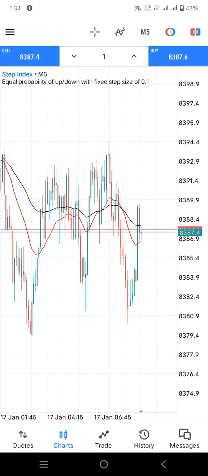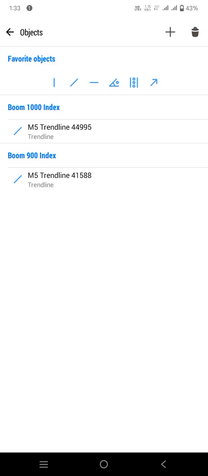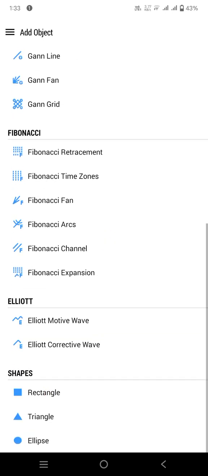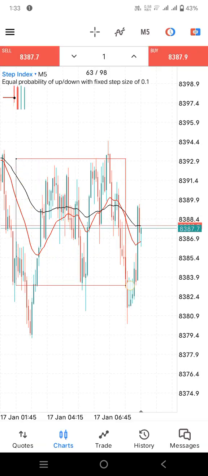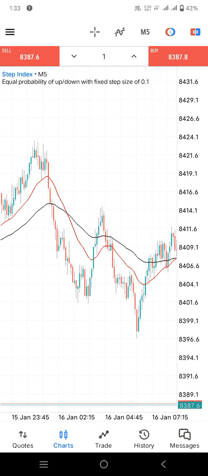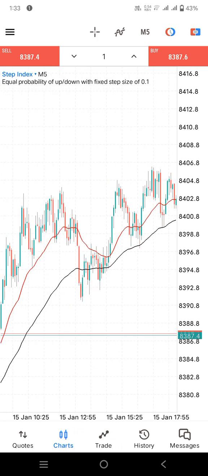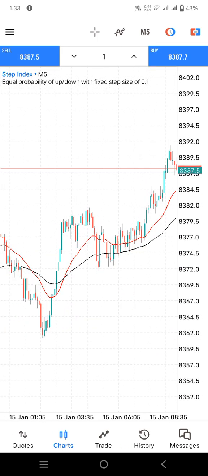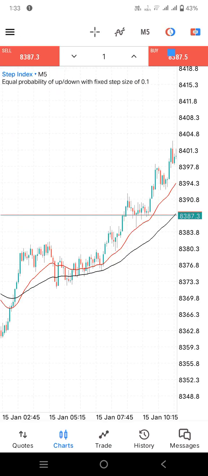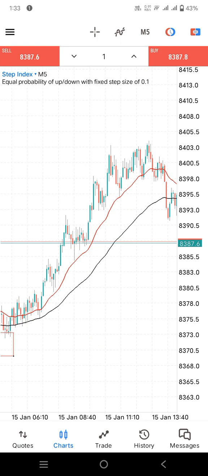When the market is sideways, like right now, in a range, don't trade. Always wait for a good trend, buy or sell. Let's suppose this is a buy trend. It started from this point. After the crossover of the moving averages, the market started going upwards, so it means this is a buy trend which has started right now, and the market is going upward.